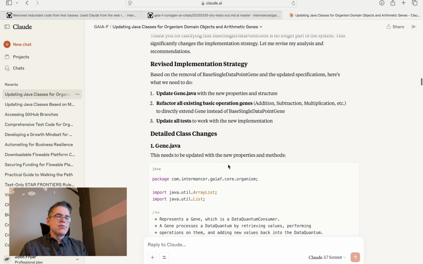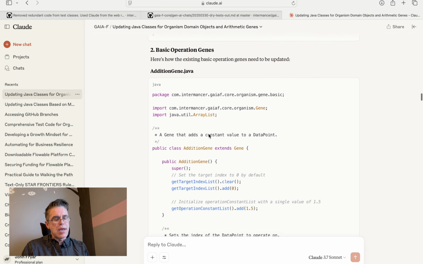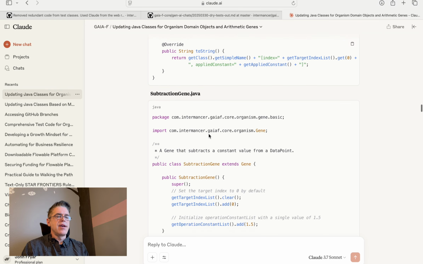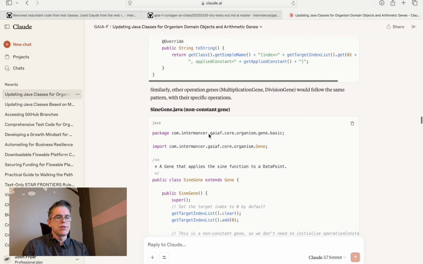Further changes, revised implementation, update gene, refactor all existing base operation genes to directly extend gene instead of base single data point gene, and update all the tests. It didn't tell me delete base single data point gene, which is fine. I'm a Java professional and I told it I don't want it, so it didn't have to give me that direction.